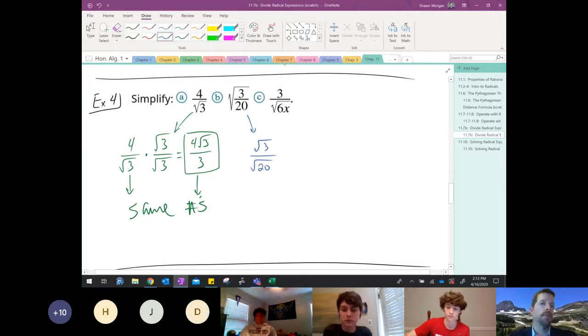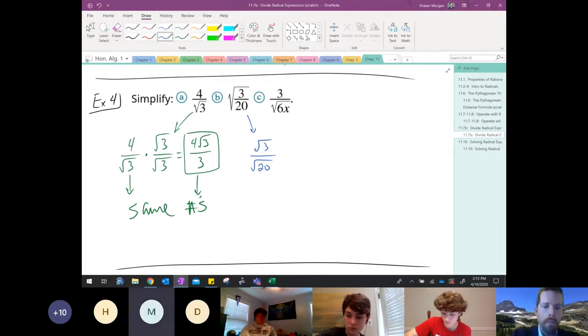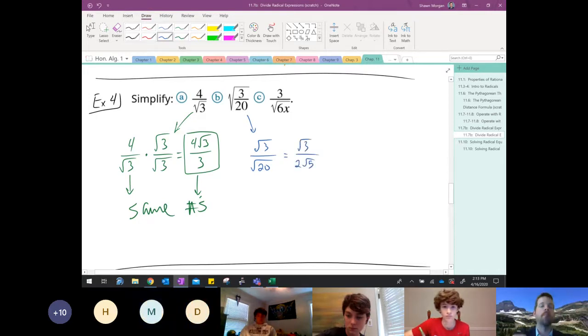Okay. And I want to simplify the square root of 20 first. I'll ask Nick, can you do that one for me in your head? What's the square root of 20 going to simplify out to be? 2 square roots of 5. So we got the square root of 3, and then we got 2 square root of 5. Very good. He took out a 4 from the denominator.